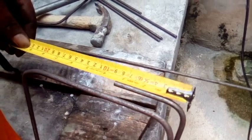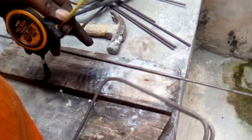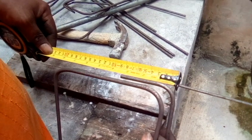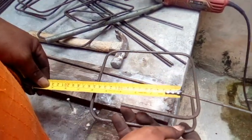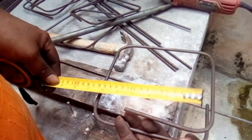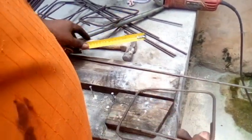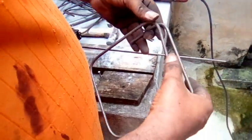Right? And I didn't want to waste my steel. Because this is 19 3/4. This length of steel, I think, is 19 3/4. So I just used all the excess. I didn't want to waste it because you couldn't get anything out of a little piece. So you can see, 3 inches. And this is about 3-4 inches. So you won't waste it. This little piece here. Now if you cut it shorter, it will not hold. So do not study what other people are doing. This is the correct way.